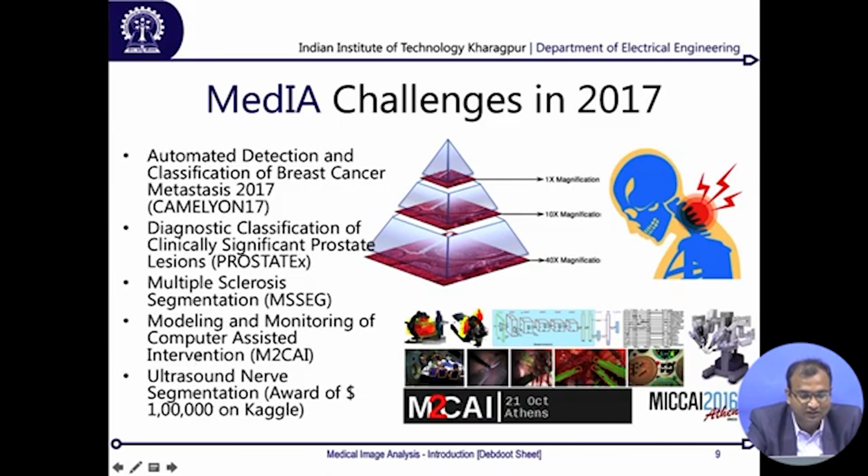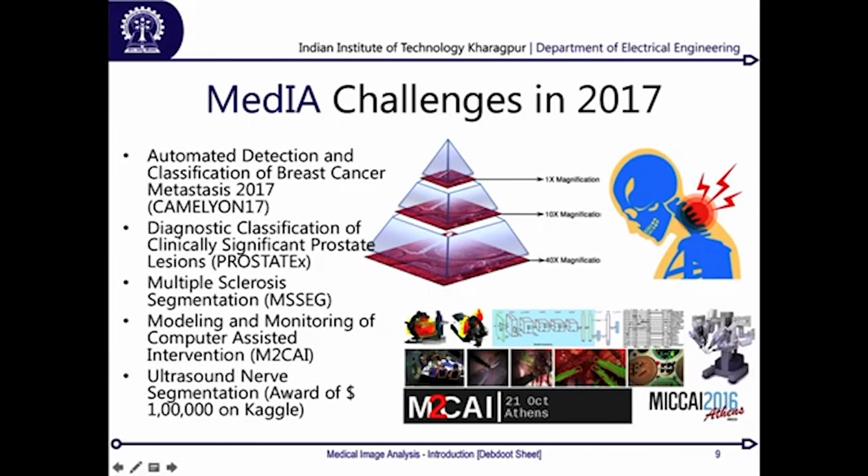And you have some interesting problems called M2CAI, and this is where you look into interventional videos, which are about surgeries being performed, and using these videos of surgeries and preoperative data, which is preoperative MRs or CT scans, can you come to a much better form of doing a surgery. So this is when computers for the first time are interacting along with clinicians during the surgical procedures and helping them improve the way they are doing a surgery. From there, you actually have some places, say on Kaggle, was this ultrasound nerve segmentation challenge, where you could actually win about $100K as well. So definitely you know that you can also make money by doing image analysis at some point of time.